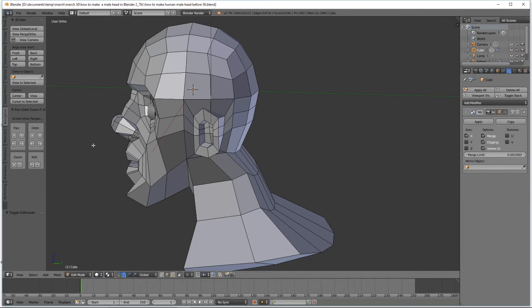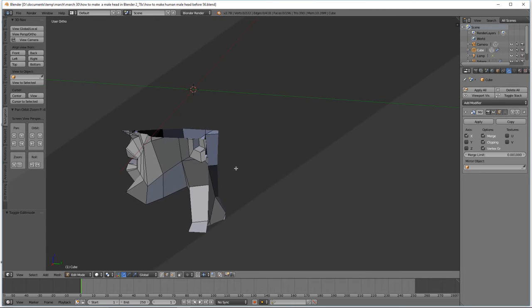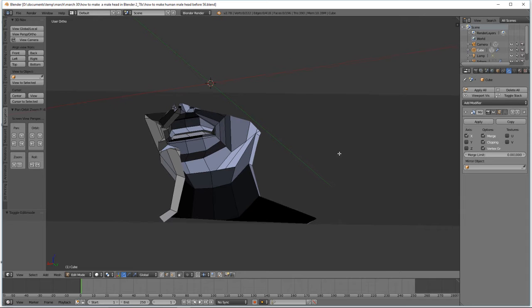Okay, we're going to use a technique I learned a little while ago. This is pretty cool. We can work on the inside of the mouth fairly easily by holding Alt, and then while holding Alt, pressing B. We'll then left click and drag a box right here. And this basically shows us the mouth. We can hold the middle mouse button to rotate. However, everything else is hidden from view. Pretty cool, I think.